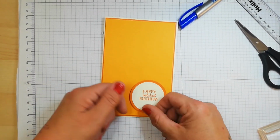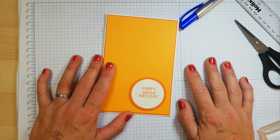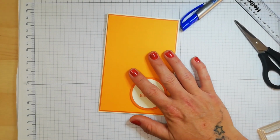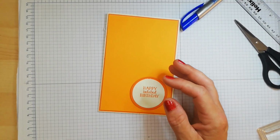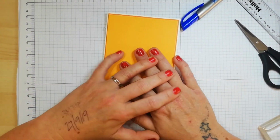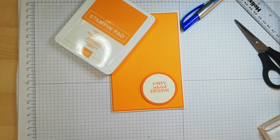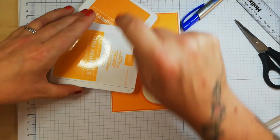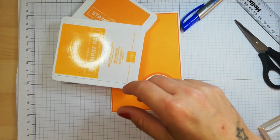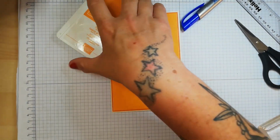And then I found Stampin' Up, and I've never touched another craft supply, which is good, because sometimes it's really, really hard to think of things to design, but the brand that I like to use, Stampin' Up, does all the hard work for you, because everything coordinates. That coordinates with that cardstock, that coordinates with that ink, these embellishments will go with anything, this ribbon goes with anything, you know what I mean? All the hard work is actually done for you.